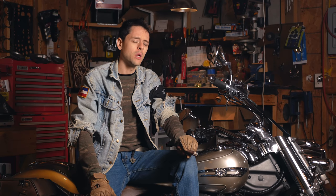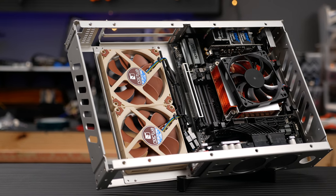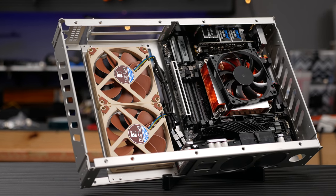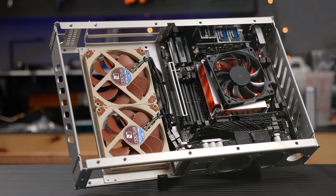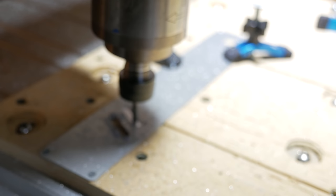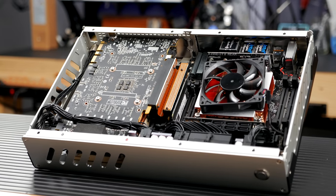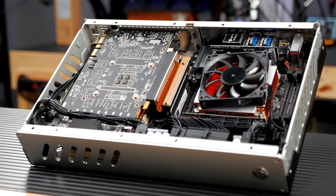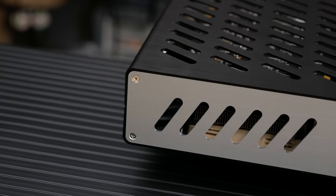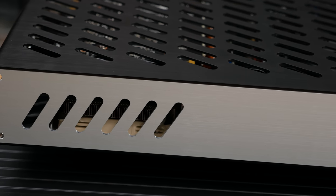I was at this point in the build when some really serious life issues popped up and I had to take a break from everything. My time away from my business and this project gave me some space to think. I was happy with what I was able to accomplish tuning this crazy mini. You might think this is a niche build, but I actually get quite a few emails asking about a 1080 Ti and an i9 inside a mini — and I have to say, after attempting it myself, it's just not something I recommend. Despite achieving a pretty decent tune, it still left me wondering what could happen if cooling was no object.